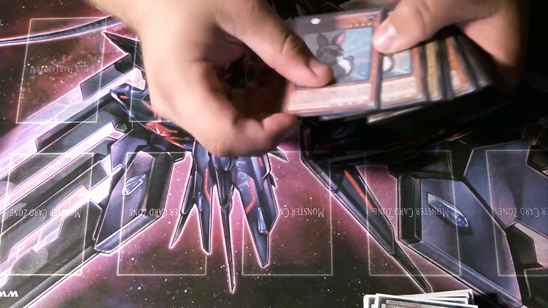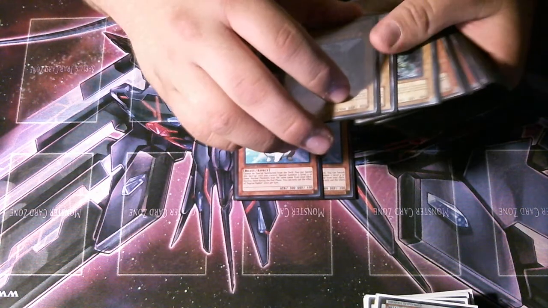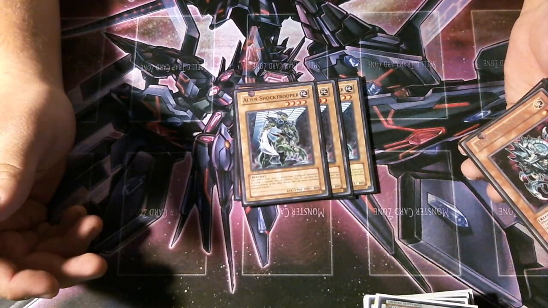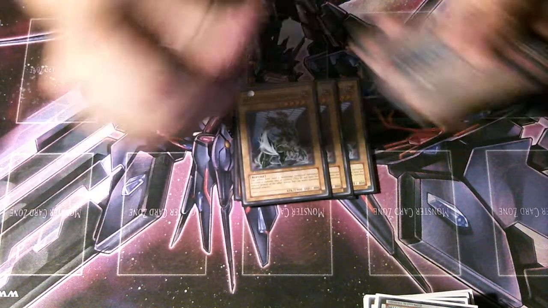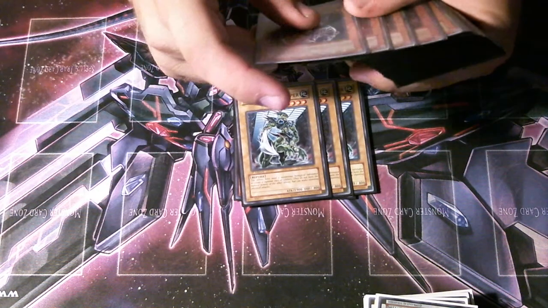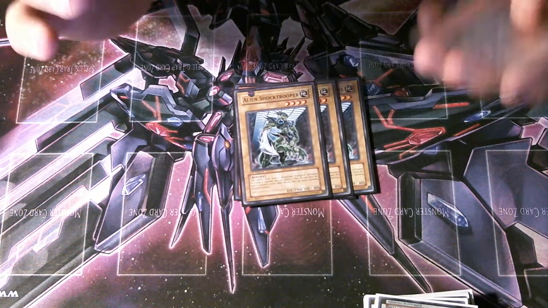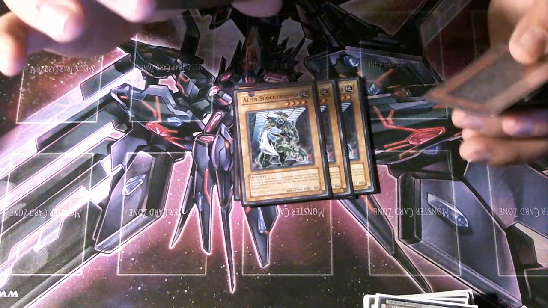So we've got 2 rescue rabbits for the rabbit engine. We've got 3 alien shock troopers, and that's the only vanillas I run, because I hate running 6 vanillas because I always draw them and that makes me lose games. And even though I run 3 copies of a certain card, I'll get to in a second, it just annoys the shit out of me because I hate that happening to me. It happens all the time.